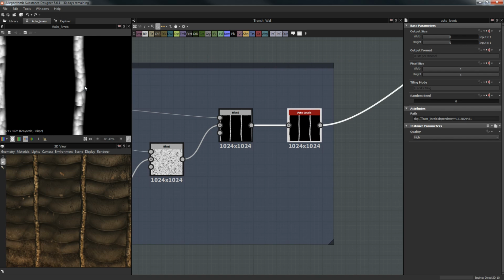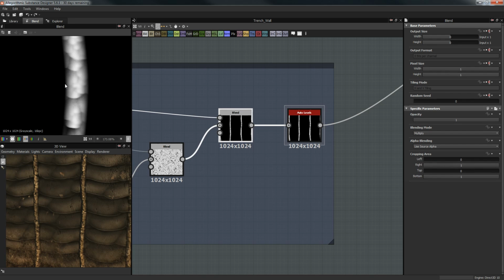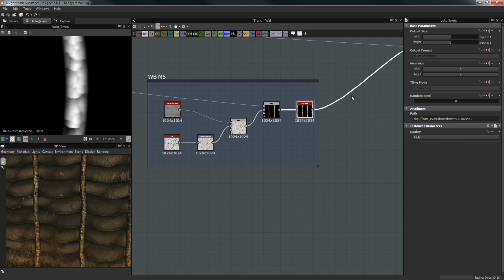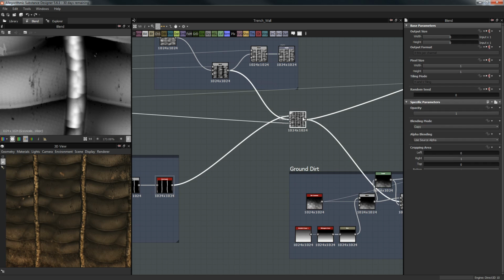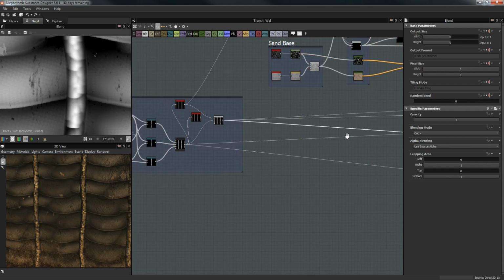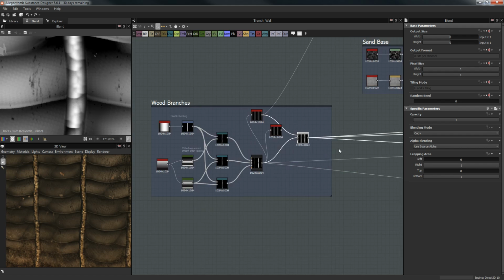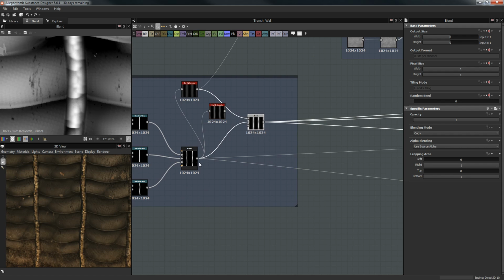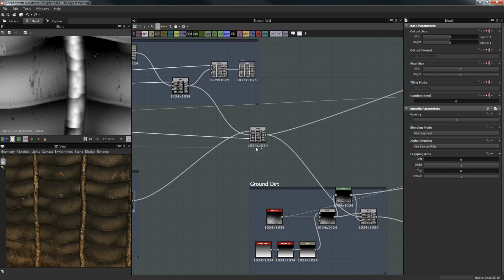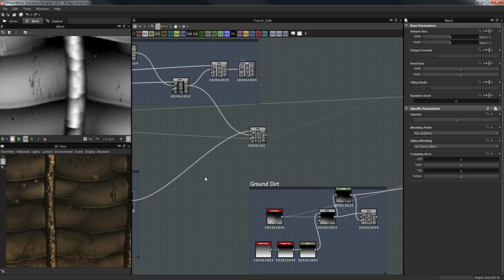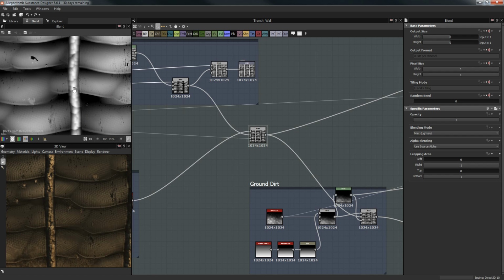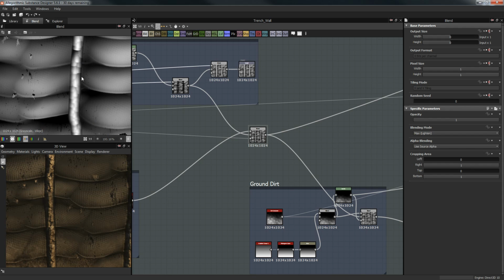We're going to use an auto levels, so it levels the levels and gets all the nice values, so it kind of interpolates. You can see that it starts popping out the values, so it's like normalizing it. Then we're going to assign it with copy using this mask again, although we could just use this mask. Let's see if this will do any changes. Yeah, this is a little bit more extreme, so we're going to use that one. So it basically places the microsurface detail for the wooden branches on top of the branches only.